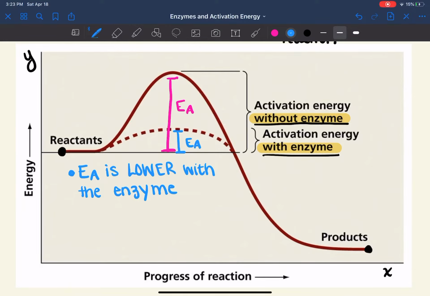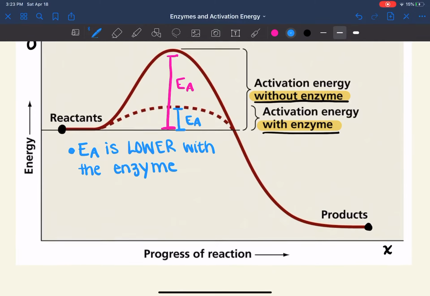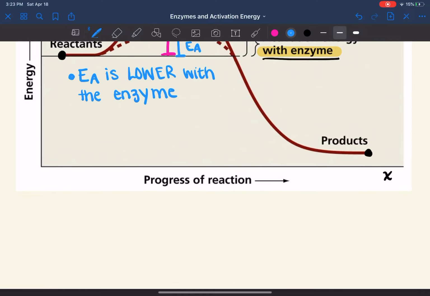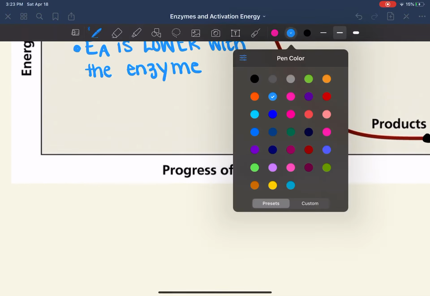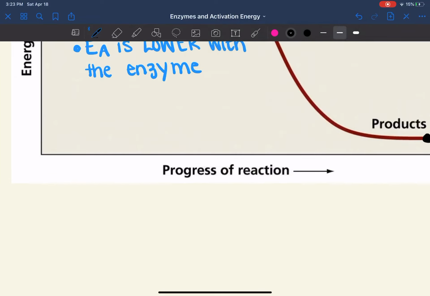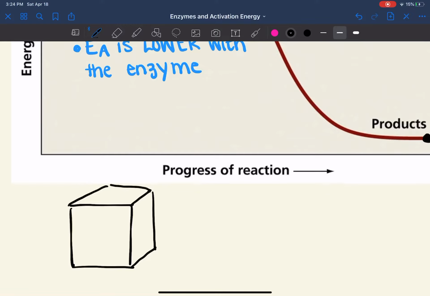Let me give you an example of why this might be important in our real everyday life. Let's say you are going to bake something, right? Let's say you have an oven. Let me make that bigger. You have an oven, right? Oven shaped like that. You have your little top right here. Your stove, and you have your oven right here.